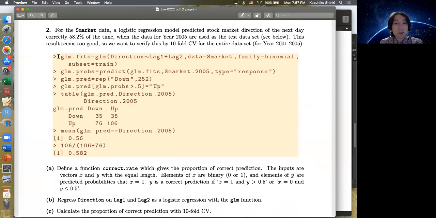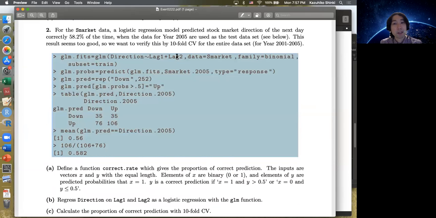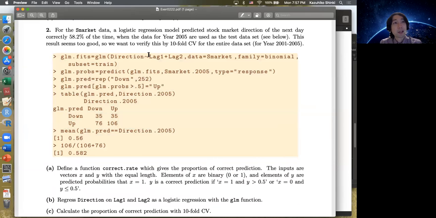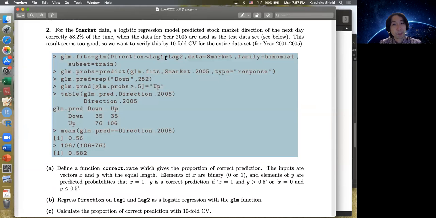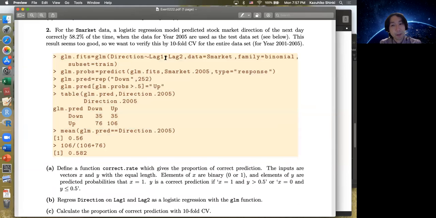Yeah, so we fit the direction of the stock market, either up or down, up is 1, down is 0, on lag 1 and lag 2. So these are the last 2 days of stock market return, basically the change in percentage, maybe the difference of the log price.